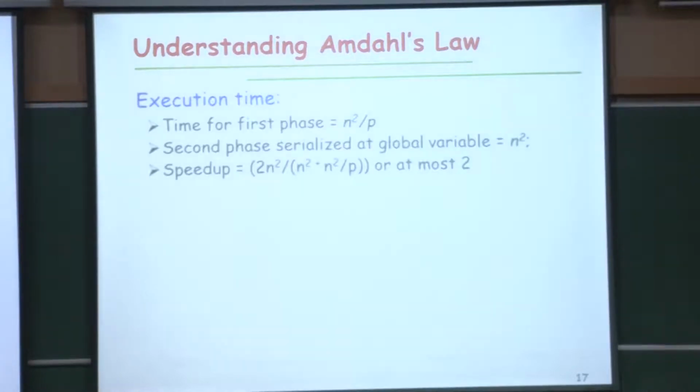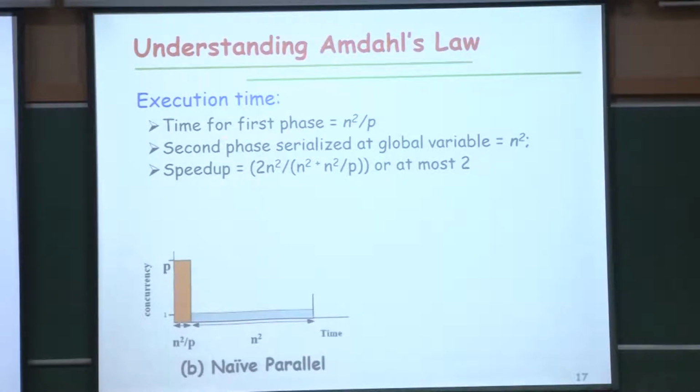If I do a naive parallelism of this, where the first phase of the computation is done using p processors, where I divide this n squared computation across these p processors, assuming that part is parallel, then I can complete that in n squared by p time. But if I do the reduction naively, I can end up doing it in n squared time. Here, as you know, I have only reduced one part of the problem. The first part is parallel, the second part is still sequential, which is 50% of the time. So, I can't get a speedup greater than 2.